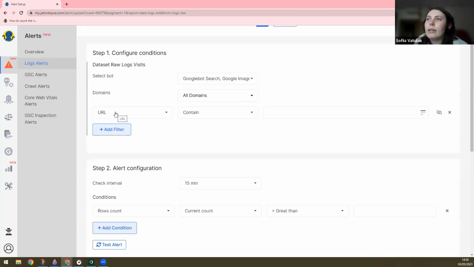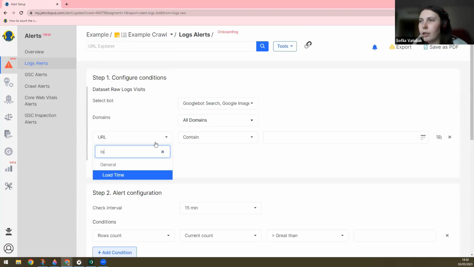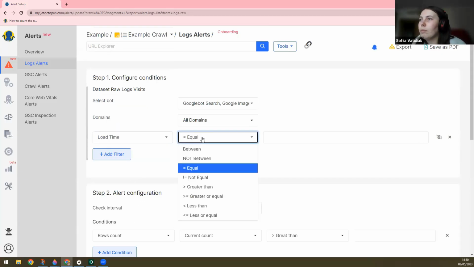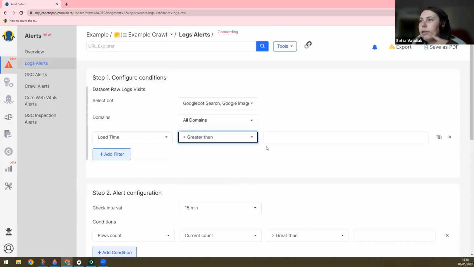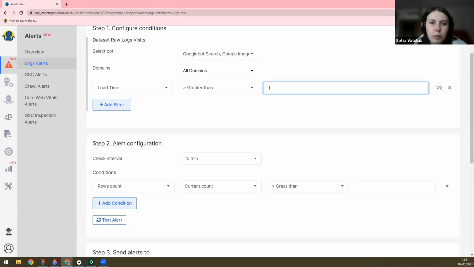And let's find our load time greater than 1, and move on to step 2. Step 2 is under what conditions the alerts will be sent.